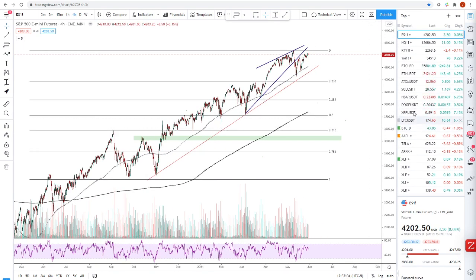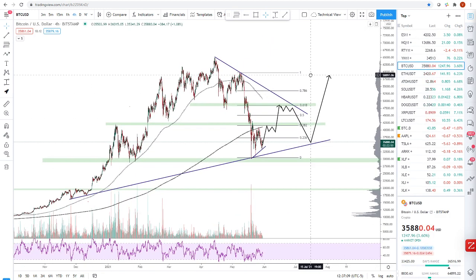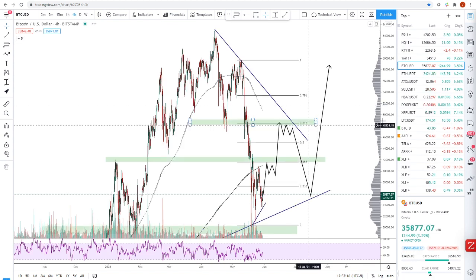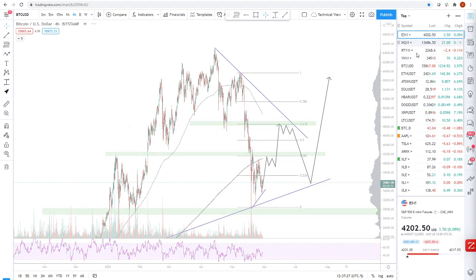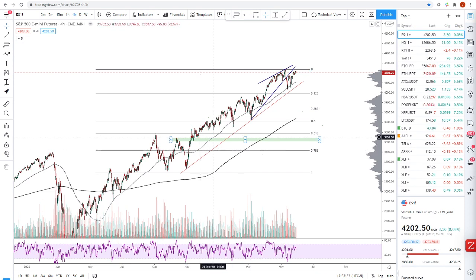We may get, say, the risk assets like Bitcoin and stocks seem to be relatively correlated. So if the stocks were crashing, I don't expect Bitcoin to be saved. I think Bitcoin would go down. So maybe when Bitcoin gets up here, you may coincide a stock market down move with this downward movement in Bitcoin potentially. But I just don't like the look of this low grind chop higher. It's just more and more risk is getting piled on.